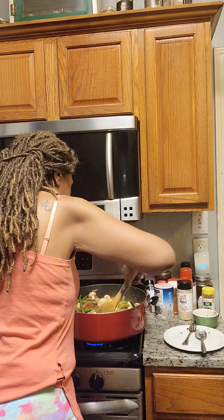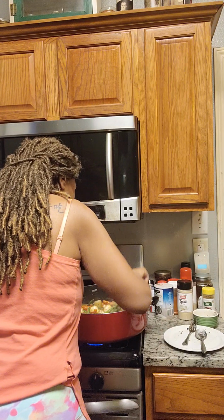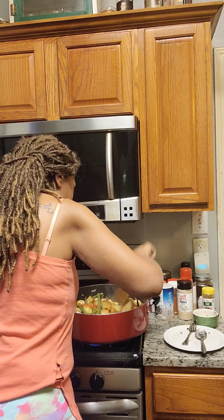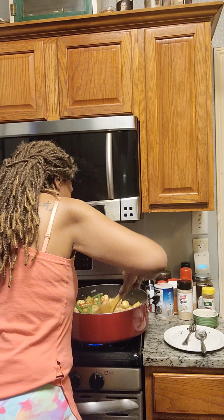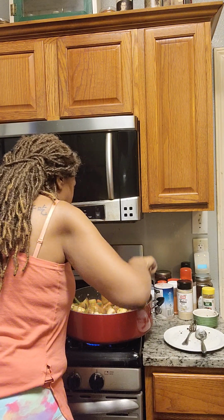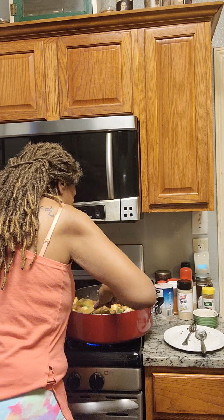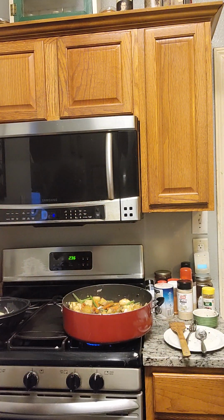Now what I want this to do is I want this to cook for a little bit. And once it cooks for a little bit, then we're going to go ahead and do the sauce, okay? But this needs to cook down a little bit, okay? Because you remember now, these are all hard vegetables that I'm working with here, okay? All hard vegetables. And then that I do have onions and bell peppers left.